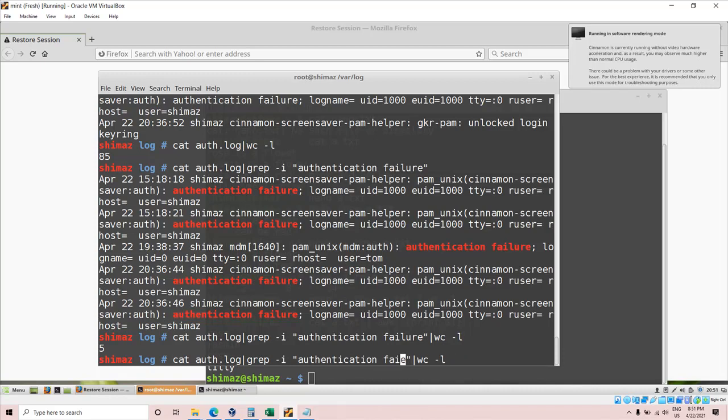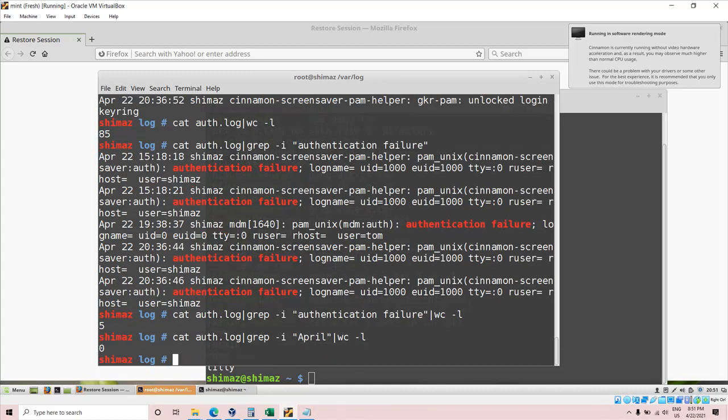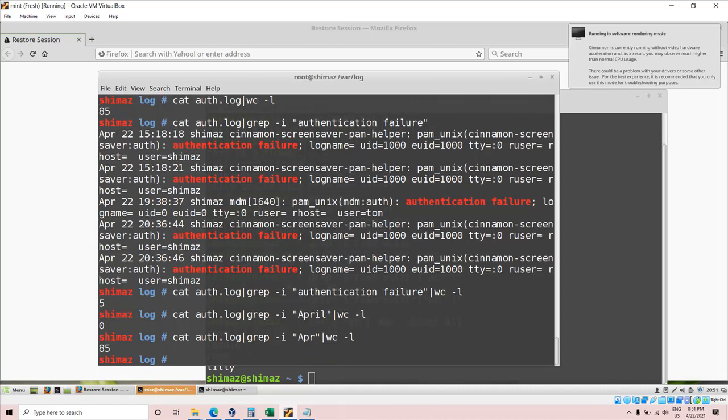So you can give some month, April, maybe like AP. So 85 lines, because this Mint was installed recently. So it has all the data that was generated in the month of April.